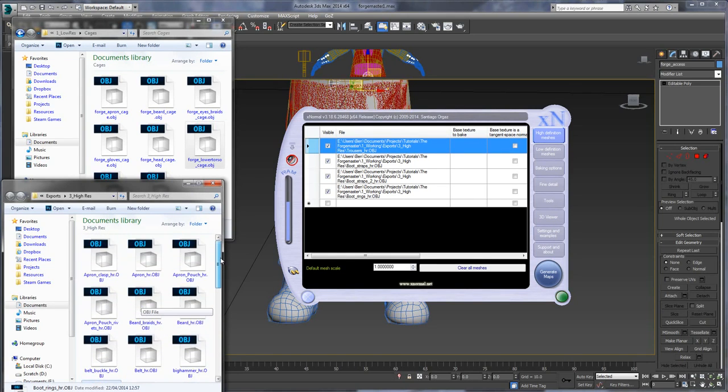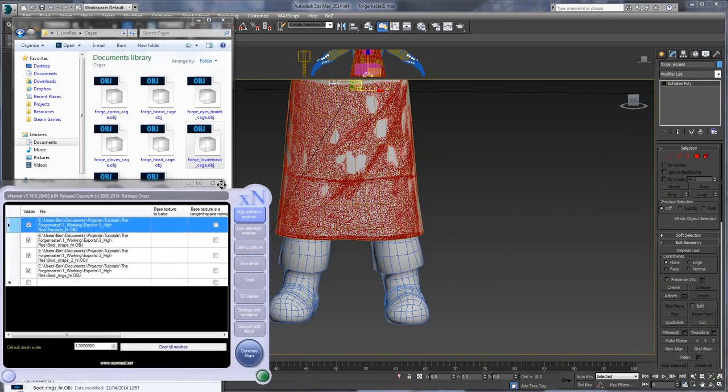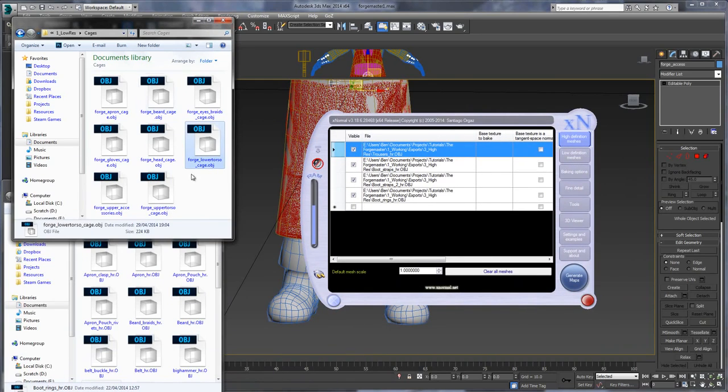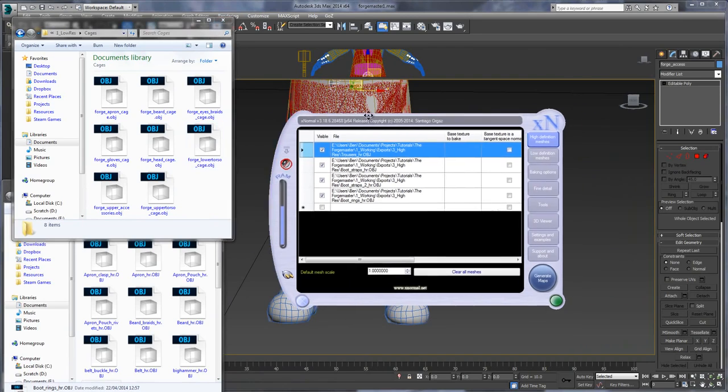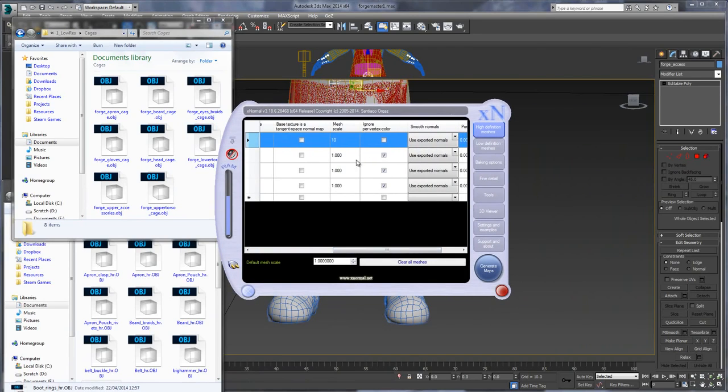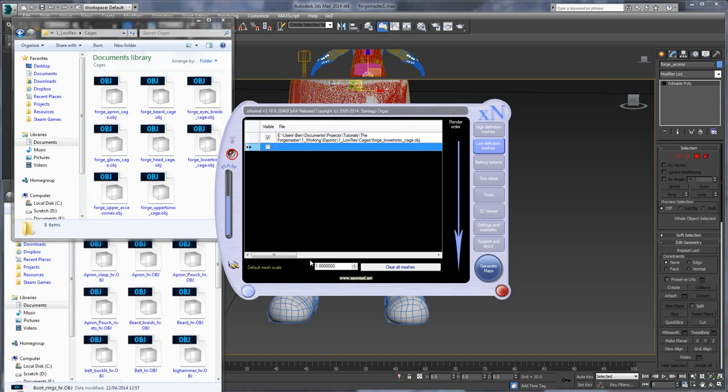We can sort that out in a bit. And I think that's everything for the lower body. I didn't have a separate cage for the boots and anything like that, so we'll see how this goes. If it doesn't go very well, then we may have to do separate cages for them. But set the scales to 10 and turn off the ignore vertex colors. Low res is also set to 10. That's good. Yeah, that's fine.